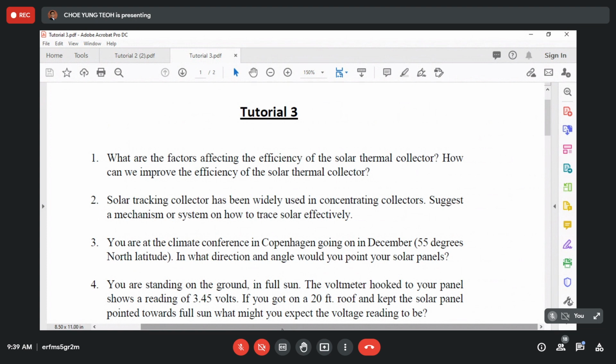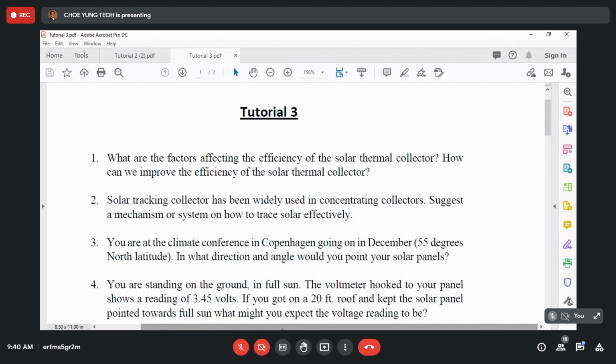Okay, other than the cover, how about clouds or maybe atmospheric condition? Do you think that on a cloudy day, the condition of the cloud will affect the efficiency? This one is very dangerous if you use this point. Because during a cloudy day, you get very low output. But low output doesn't mean that you have low efficiency. Okay? Low output is due to the low input of the cloudy day. Low input, low output. The efficiency can be even higher.